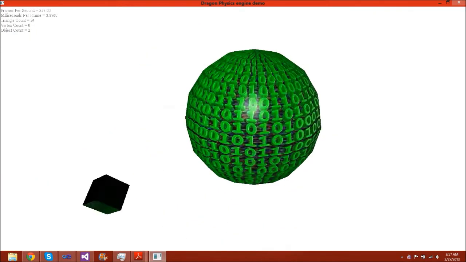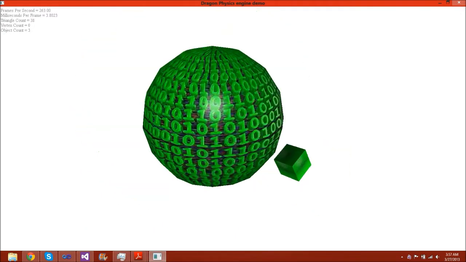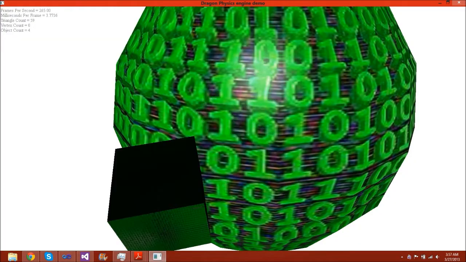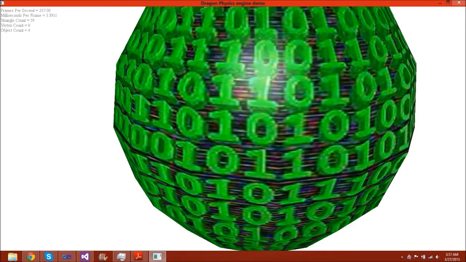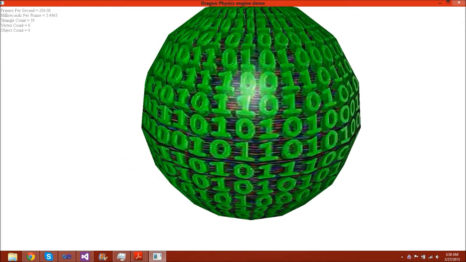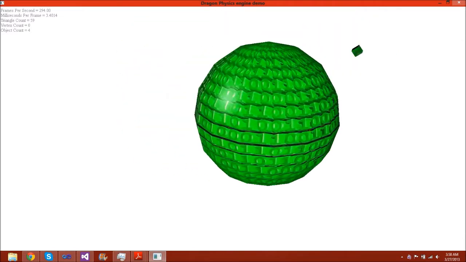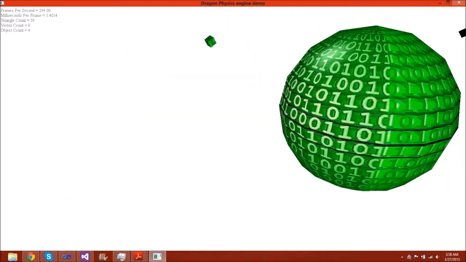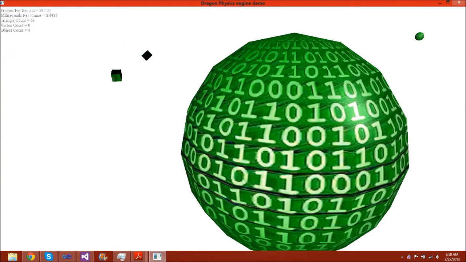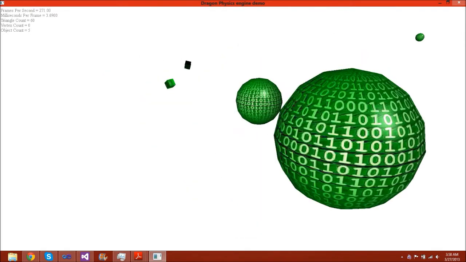There's some physics for you. OBB, sphere. God, the recording is severely lagging my computer. This runs with up to 100 plus physics objects pretty easy, maintaining usually over 60 frames per second. I guess this is just really laggy, but here's some OBB just in case you wanted to see it.